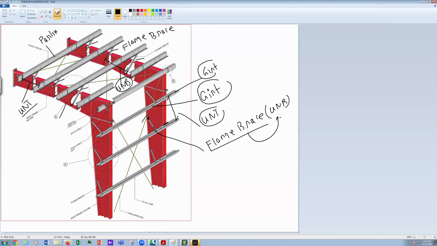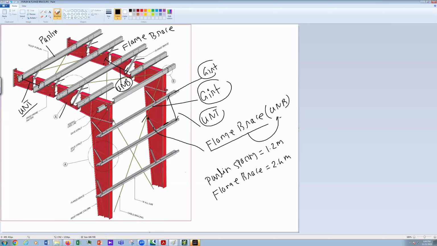So for our case, we consider our purlin spacing for the rafter as 1.2 meter. And flange brace equal to 2.4 meter, as we consider the flange brace will be at alternate purlins.